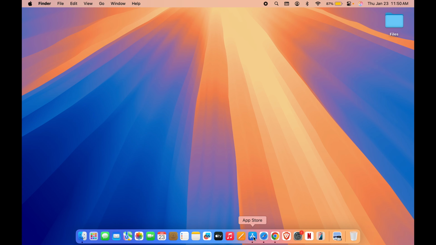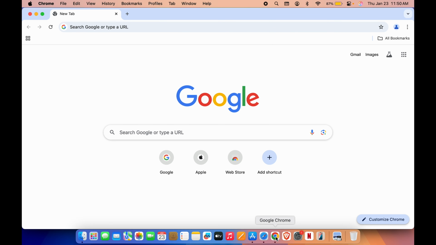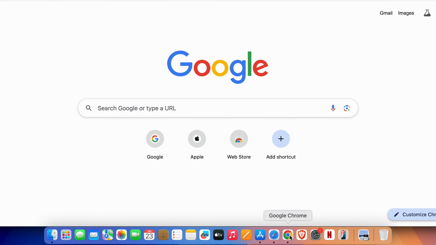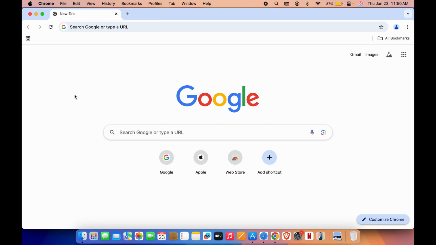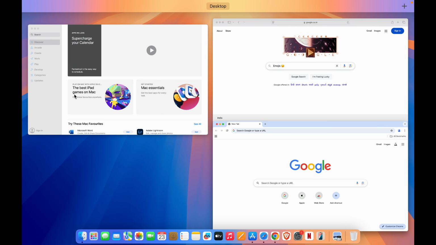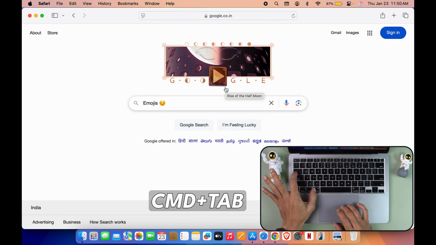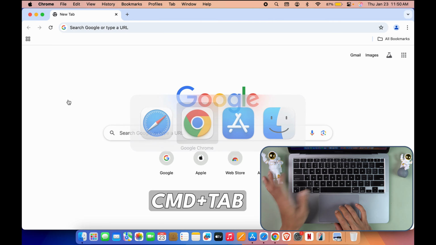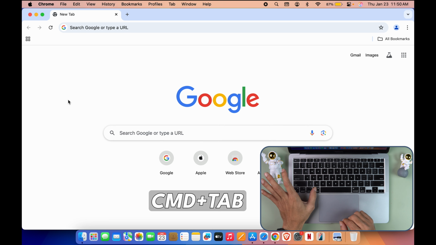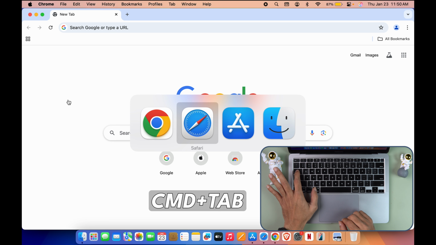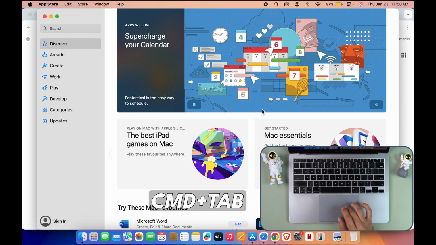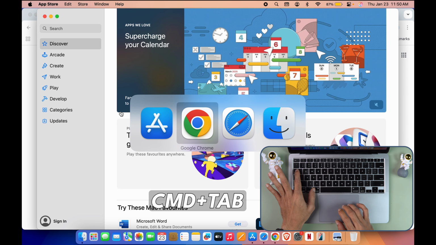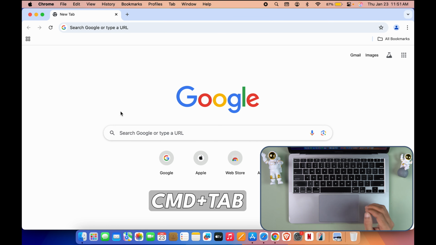So the next thing is, if you are using multiple applications at the same time, as you all can see, I have opened App Store, Safari and Chrome. If you want to switch between applications, you don't have to go and select F3, as it is going to display all the applications which are running in the background. Instead of that, all you can do is press Command plus Tab to switch between applications. Now currently you can see I'm switching between Safari and Google Chrome. If I want to go to App Store, I'm going to press and hold Command, and later on I'm going to press Tab once, and I'm going to press it once again until I stop on App Store, and I'm going to leave the Command key. Now you can see it has taken me to App Store. So similarly, you can use this Command plus Tab shortcut to switch between applications.